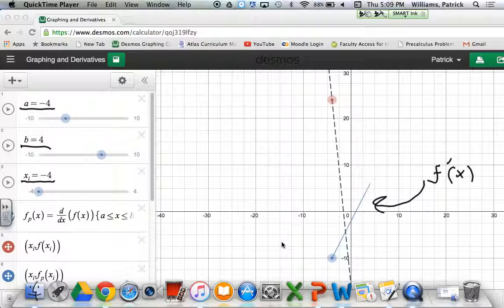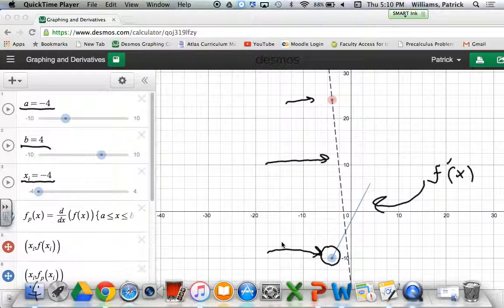So remember what a derivative is. A derivative is a function that gives us the slope of the line tangent to the curve at any given point. So what this is saying right down here, when we're at a value of x equals -4, this is saying that the slope of our function is negative, and it's actually fairly steep negative, okay? So again, I've highlighted this black dotted line, which shows the slope of the line tangent to our curve, which will be represented by the red line traced out by the red dot.